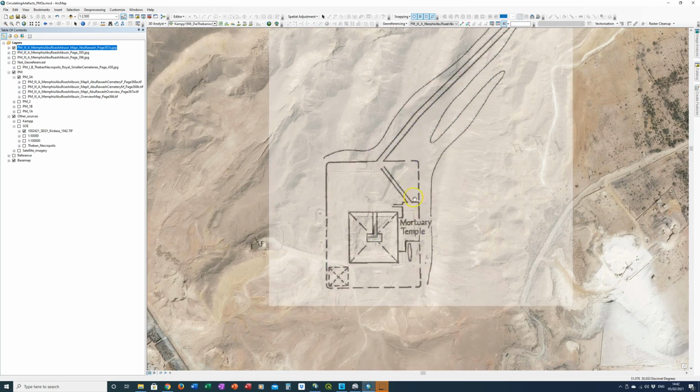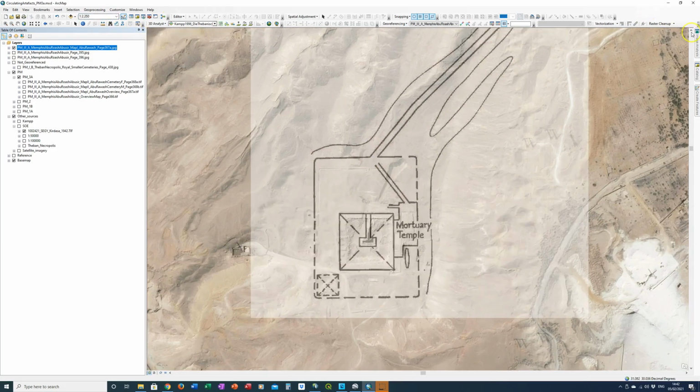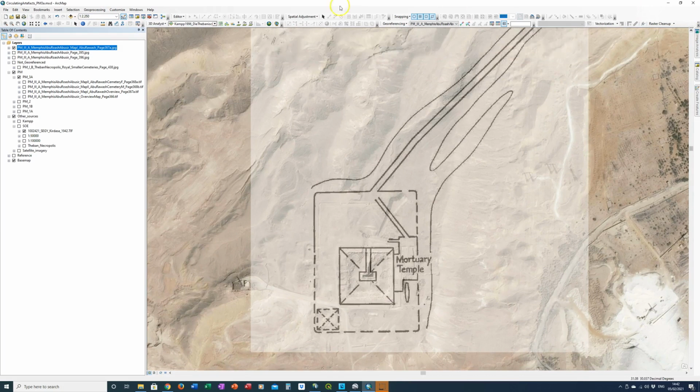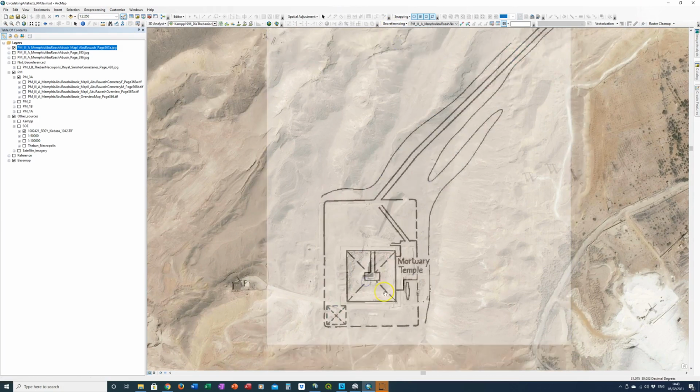The mortuary temple's a bit big. Oh, the subsidiary pyramid is about right. So we're going to need to reduce that slightly. Probably 2250 is about right. Let's just move this up here a little bit. Oh, that's looking a lot better. Okay, I think that's probably close enough. We don't have to go absolutely bonkers at this point.